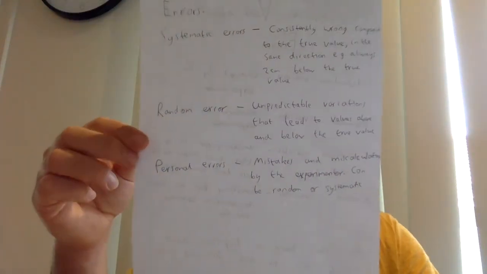And then finally, I've also got the concept of a personal error, which as it sounds is just a mistake made by the experimenter. And that can be random or systematic. And sometimes we don't count it as random or systematic if it's something that just really messes with the experiment. So you can almost think of a systematic error like if you're baking a cake and you have to bake it at 200 degrees, but your oven thermostat calibrates 200 degrees as 50 degrees. No matter what you do, if you always set your oven to 200 degrees, you will always be cooking the cake 50 degrees too low in that example, okay?